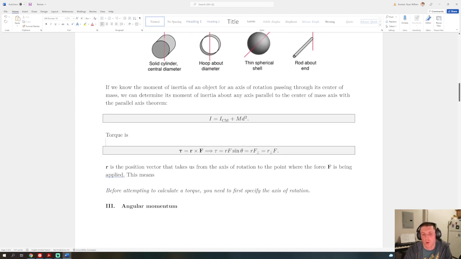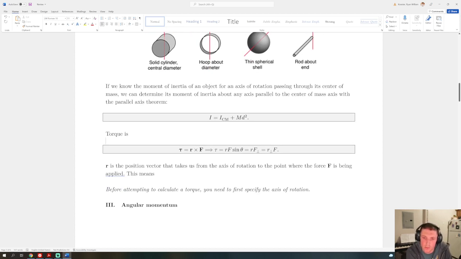So torque, right? We were talking about torque though. Torque is a cross product, right? It's basically the cross product of the position vector and the force that's causing the torque. So that's just math. If we want to talk about magnitudes of torque, we can say that it's rF sine theta, or equivalently it's r times the perpendicular component of the force, or it's the perpendicular component of r times the force, right? But I think that in practice, these are going to be the two that you want to focus on for calculating torques, right? This is fine too, but I think we've mostly been working with these two.